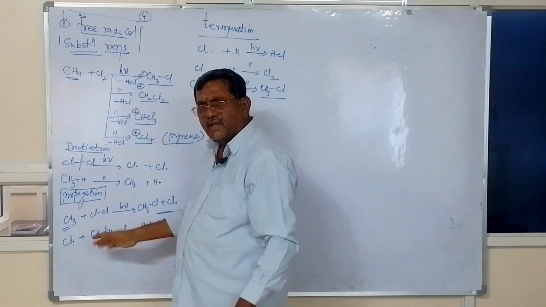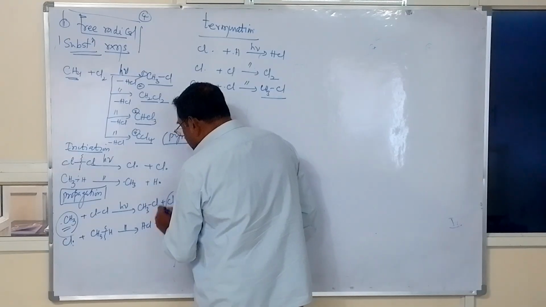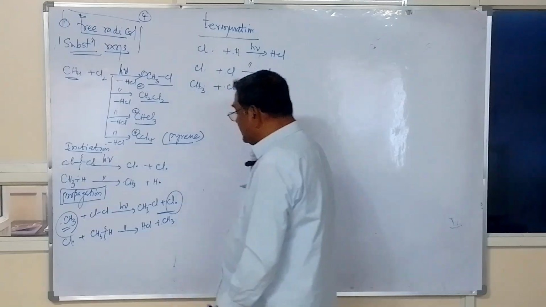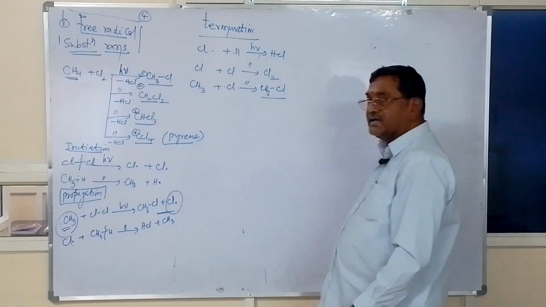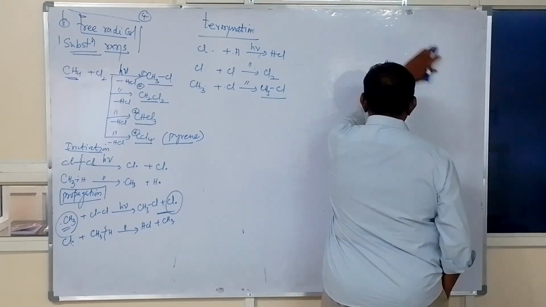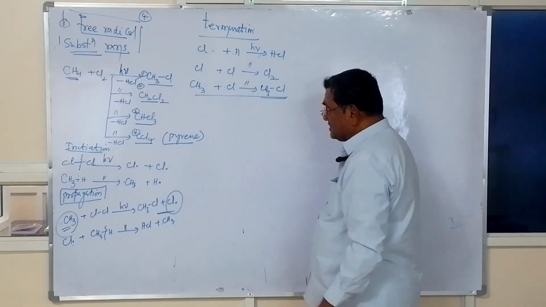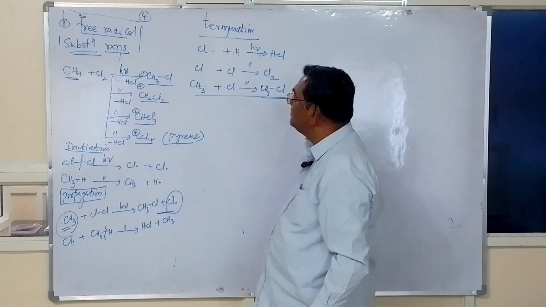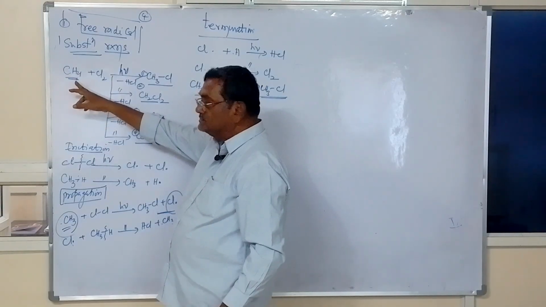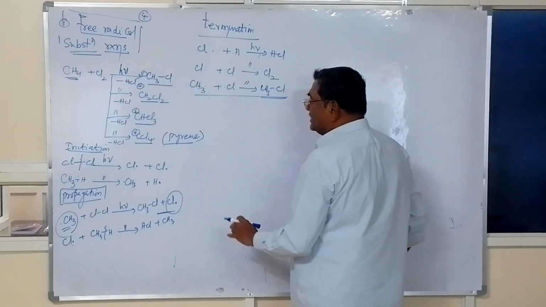It can be written in another way, no need. I'd just like you to know that when free radicals are present on either sides of the chemical reaction, that's going to be considered as the propagation step, and finally it's going to be the termination step. So what we have done are the most possible questions here. This is going to be taken in this way. When you have taken, children, methane and chlorine, we will do the next question.